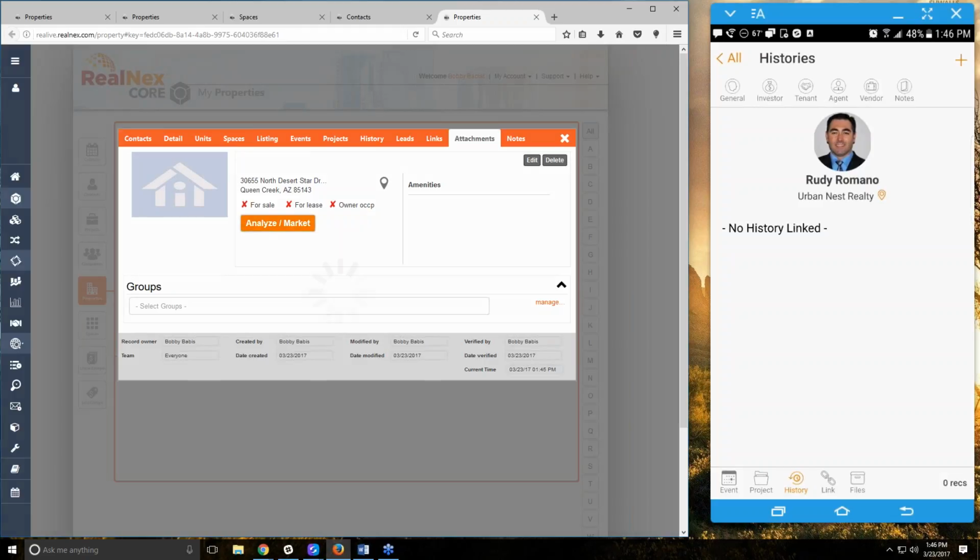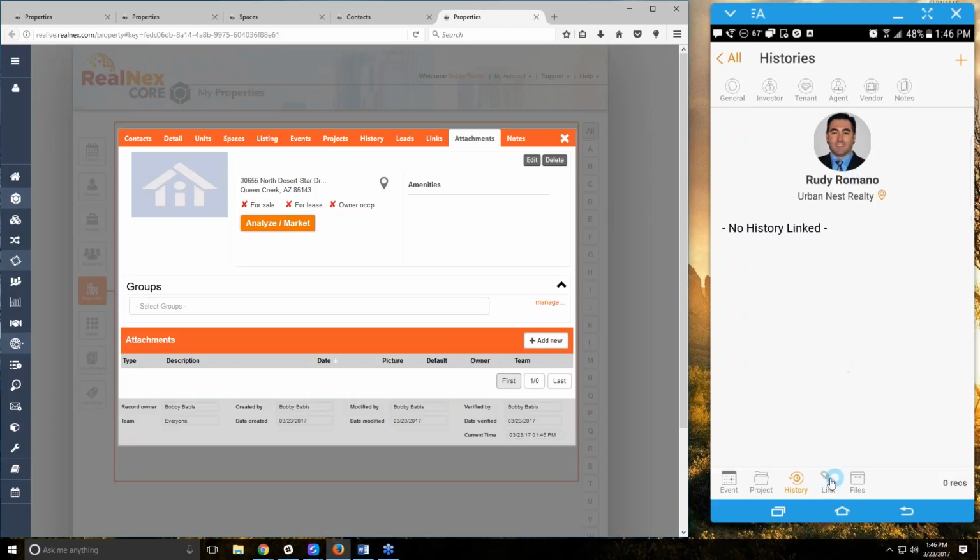Let's see, attachments. So attachments works a little bit differently between the mobile app and the online web version of it. Right now the attachments allows you to attach any types of documents from the online version or the web version, but with the mobile app you can only attach a single photo as of right now. The attachment capability from your phone will be forthcoming, but that's a little bit down the road, as being able to read that information is a lot more difficult than we thought it was.